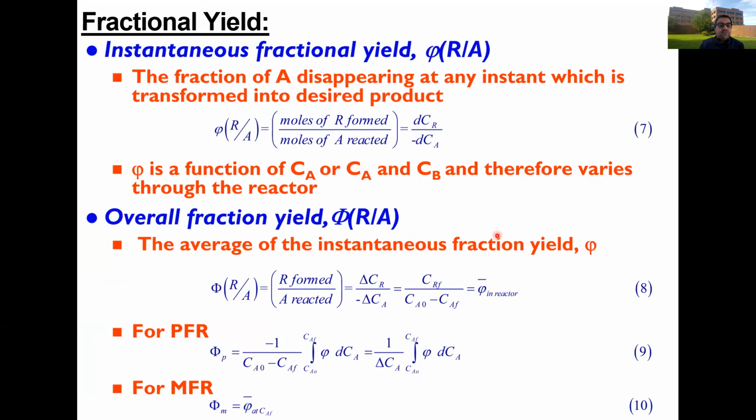And then we talked about the idea of instantaneous fractional yield and overall fractional yield. And you had a problem on your test on how to use the idea of an overall fractional yield to determine the concentration of the desired product in a parallel system. This is important because you cannot just use a CSTR performance equation to do this, right? The idea is that you have two reactions happening at the same time, and you need to separate the two ideas, and you need to solve your performance equation with the product you want in mind.